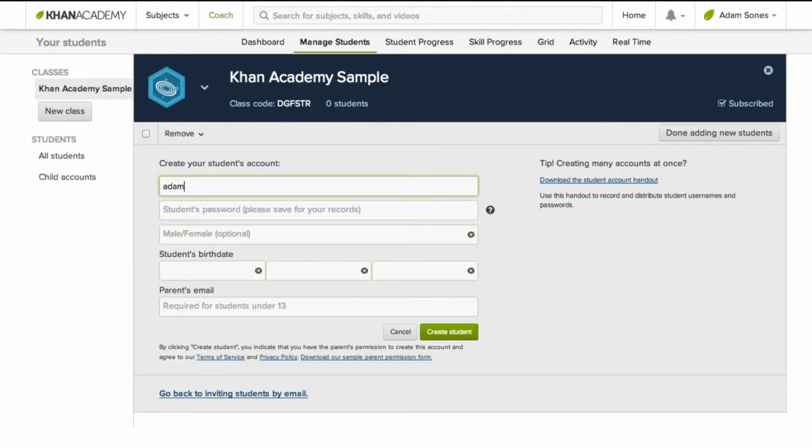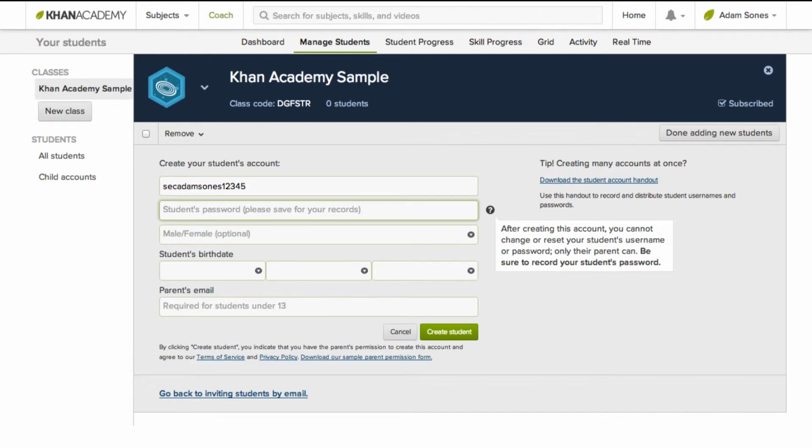That means nobody else on Khan Academy has that username. For this student's username, we'll choose Adam Sones 12345. What I normally do is always start it with SEC because I'm at the Southeast campus. So I say SEC, and then the student's first name and then their last name, just so I can keep everything sorted in my head.